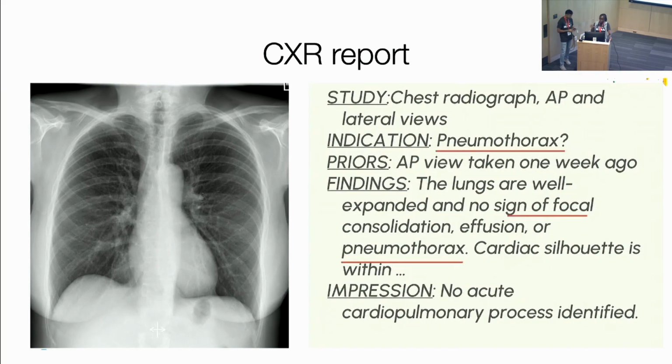But this discussion is so important because it's going to ground you in the state of the art right now for labeling, right? So we've discussed a lot about this. I just want to show you this part of the sentence: there's no sign of focal consolidation, effusion, or pneumothorax. That makes sense to everyone in the room, right? That these three things are missing from the report. But for AI, for NLP systems, it's so difficult because they will only catch the no sign of consolidation, and then the rest they'll assume are present, right? So negation is king for figuring out the appropriate label.